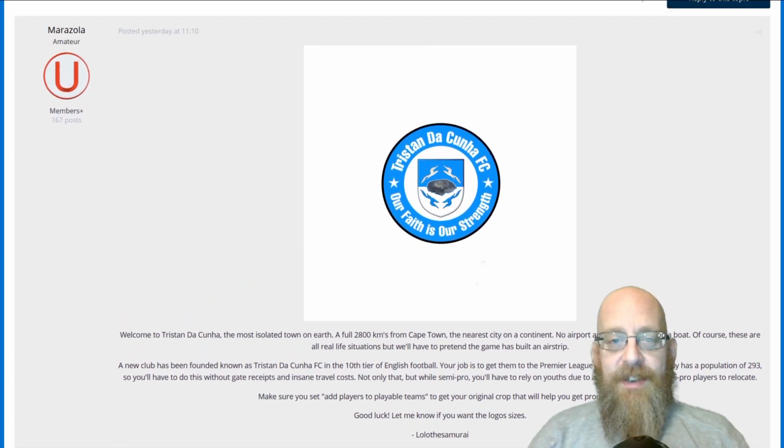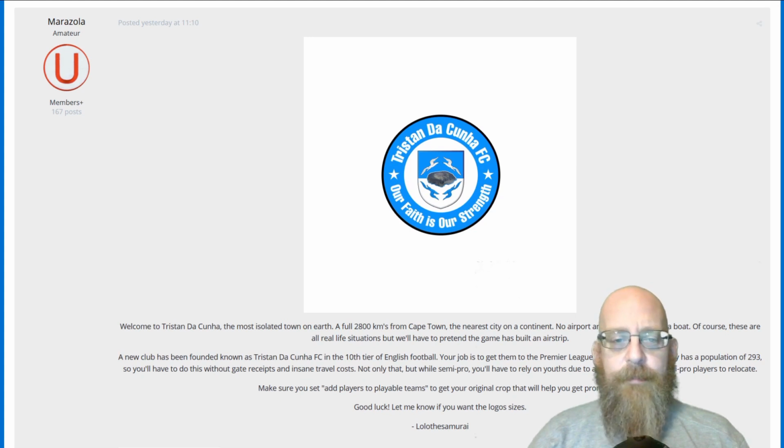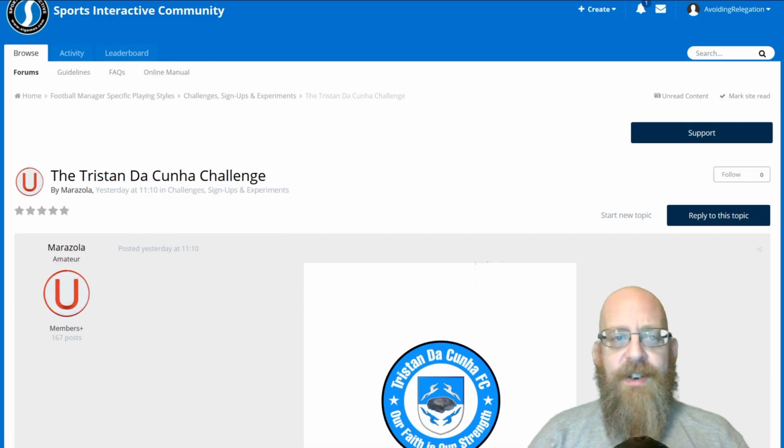So yeah, interesting idea for a challenge. Obviously it's quite a long one, I would suggest, having to get from tier 10, but definitely worth the look, definitely very interesting. The actual file, Tristan da Cunha FMF, is downloadable from here, and obviously I will put a link in the description below. But please do check it out. Very interesting challenge.